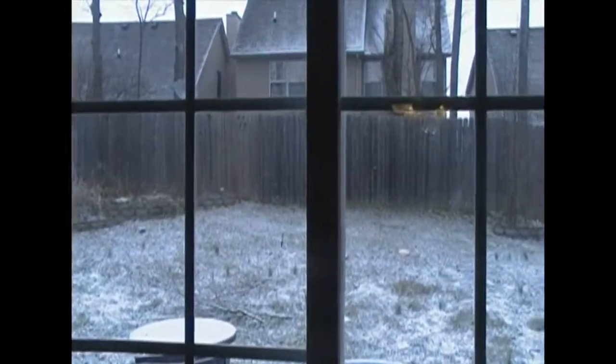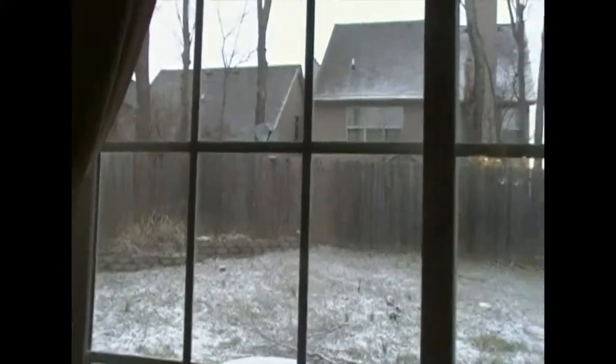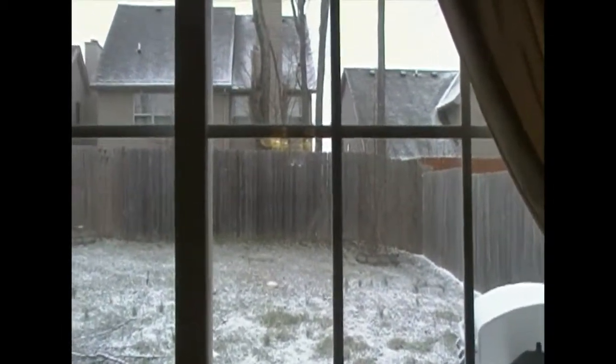I wanted to show you what it's doing. So I live in Kentucky. Saturday it was like 67 degrees outside, and Sunday it was okay, but it was still sort of nice outside, and now it is almost April, and I was going to show you what it's doing outside. Look, it's snowing, and it's been doing this off and on all day. So yeah, check that out. I thought I would show you that niceness that it's doing outside. So all of you are enjoying the hot weather and the warm weather. Can't say that I'm that jealous, because I'm not a big hot weather fan. I'm much more of a cold weather person.